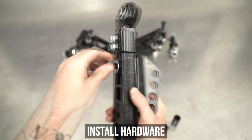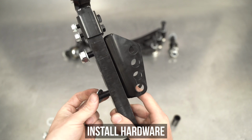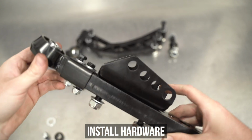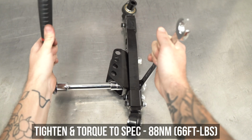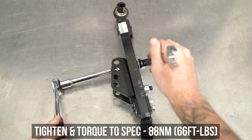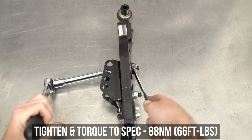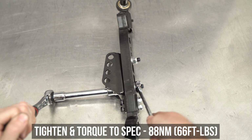So get your properly angled bracket and set it on top of the LCA, sliding the bolt and washer top to bottom through the two holes that have been pre-drilled for your convenience. Now these parts were engaged, but since you're definitely an ordained minister, it's time to marry the ever-living crap out of them. Tighten them both down, then go ahead and torque to the specs shown on the screen. Add in any valves they may have missed.